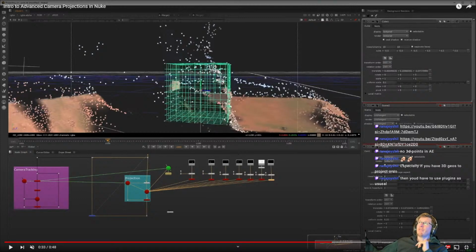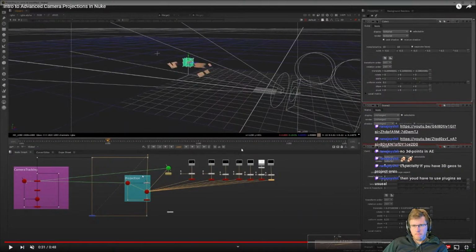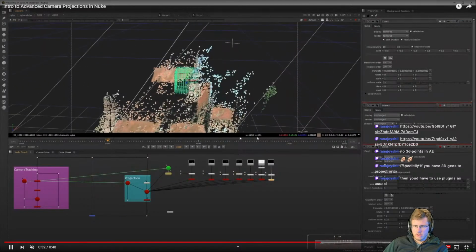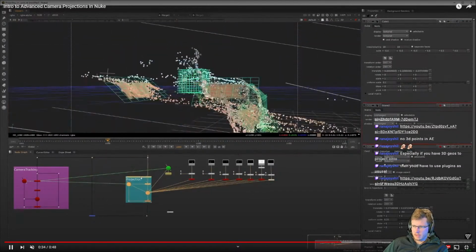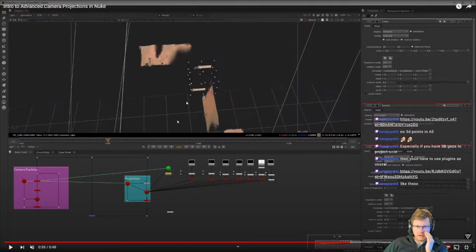That's how you do it if you want to add in simulations, right? Especially if you have 3D geometries to project onto, then you'd have to use plugins as usual. So if you wanted simulations that properly match, this is how you do it, right?